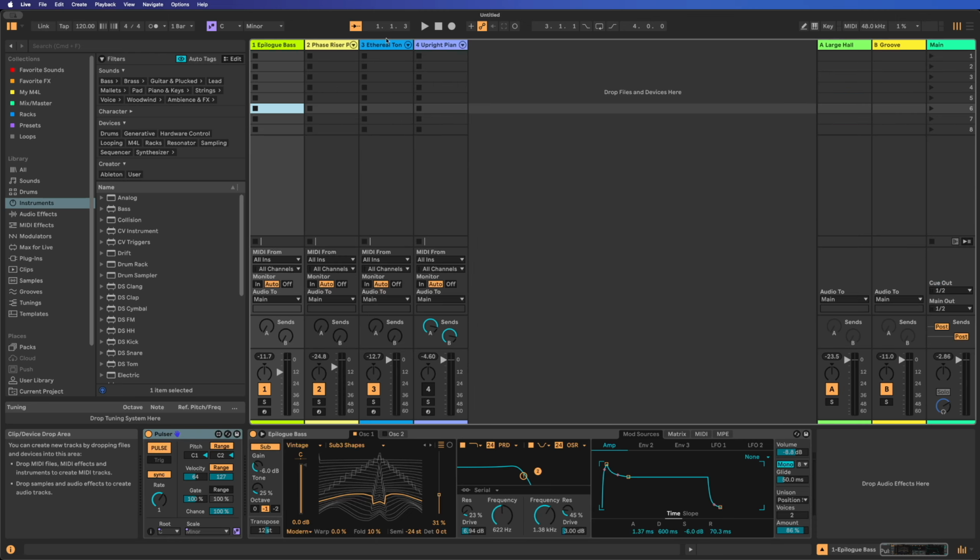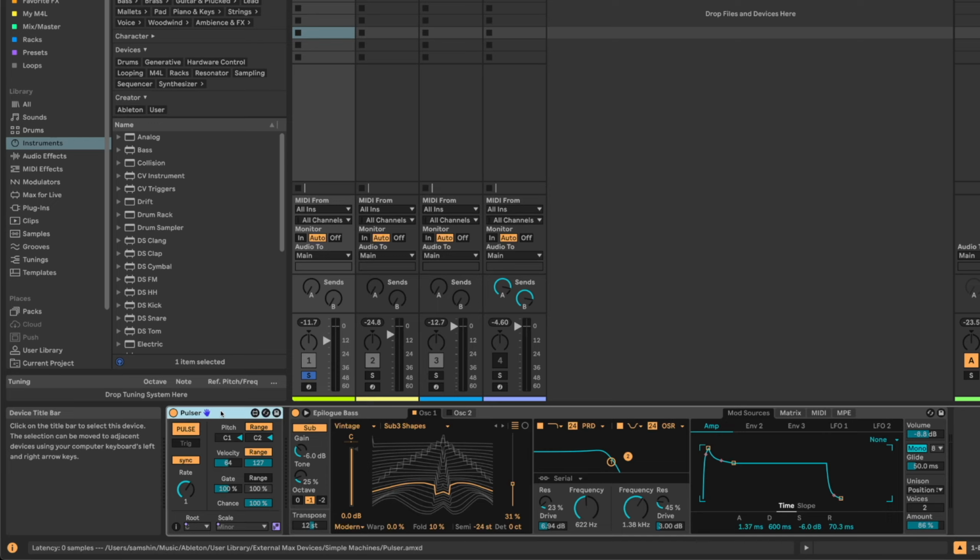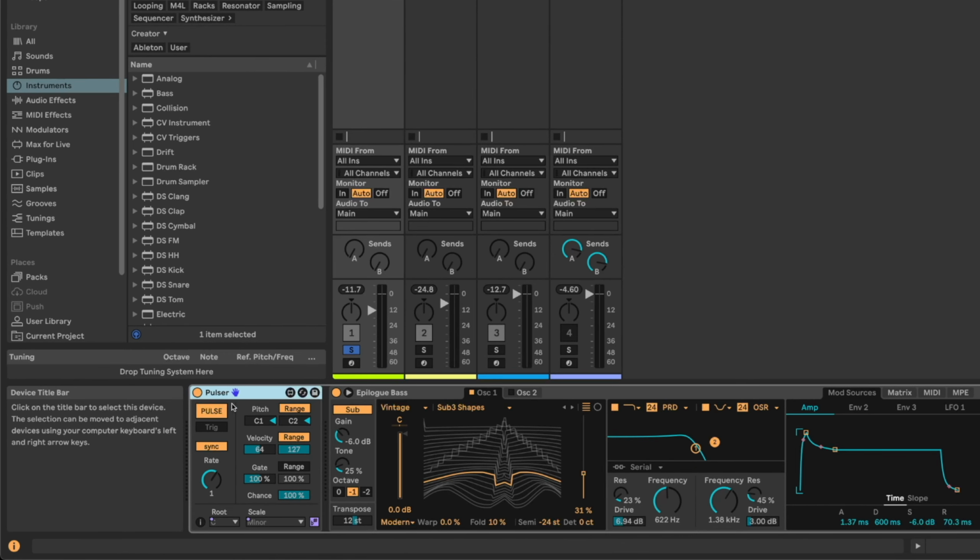So on this first track, I just have a bass sound. And what Pulsar is doing, it's in pulse mode right now, it'll be sending out a MIDI note every measure. So right now it's on, the rate is 1 measure. And there's also a range value of which pitches it might choose from between C1 and C2. There's also a range of velocity values it can choose from, right now 64 to 127. And I'm keeping the gate at just 100%. I'm not going to have a range there, and the chance of the note being triggered is going to be 100% for each time it is triggered.